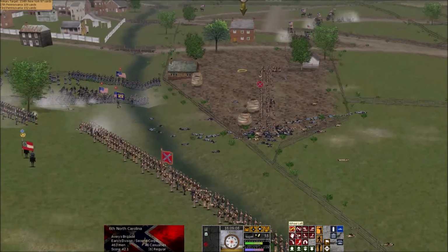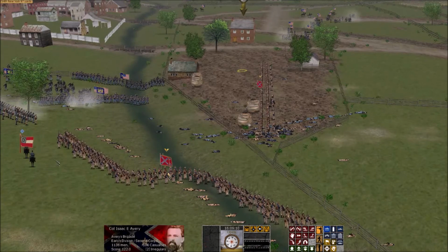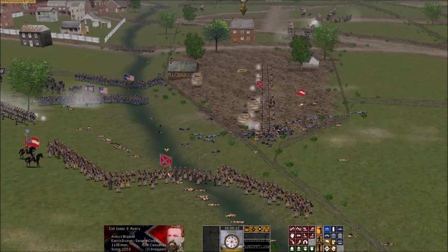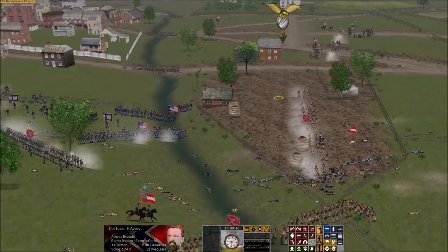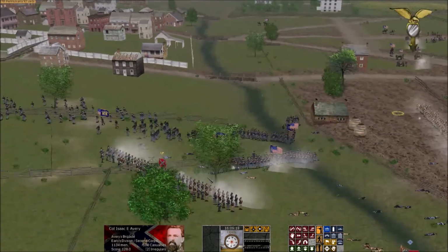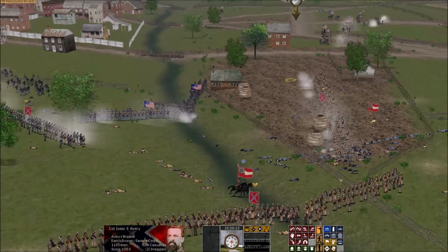Then the 21st reorganized, rushing past the wounded, limping slowly and painfully to the town. The regiment then formed line in the center of the Brickyard and began pouring deadly rifle fire onto the Yankees. The 6th wheeled right and continued engaging the Yankees with fire, pouring a tide of lead down Stevens Run. All the while, Avery galloped across the firing line, vision blurred in the smoke, almost oblivious to the hail of mini-balls, to rally the troops in the Brickyard.